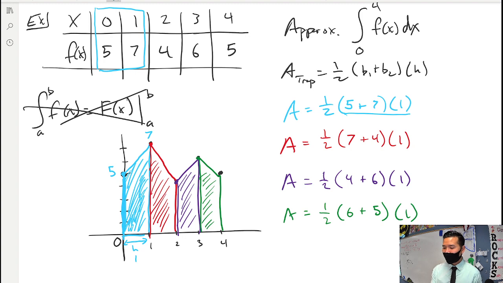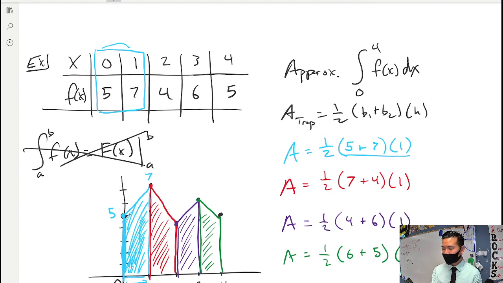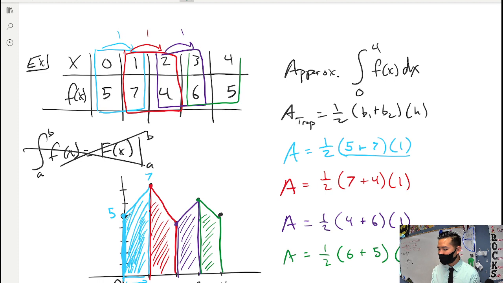And then the difference to jump from 0 to 1 is just 1, yeah? Then I do the same thing for the next trapezoid from here to here. That jump is also 1, which are your delta x's, by the way. That's what delta x stands for, how much it's changing in your x values, right? That uses those numbers again, and it jumps from 1 to 1 as well. And then the last one right here. So can you visually see what numbers are being used twice? It makes sense, right?